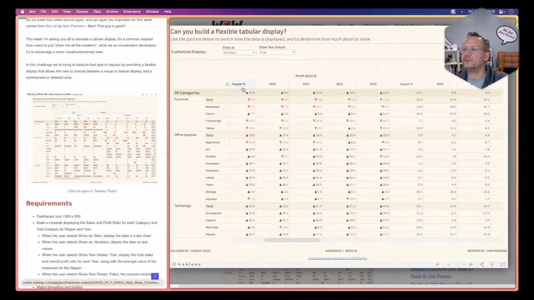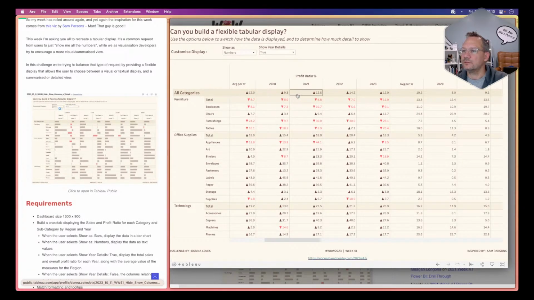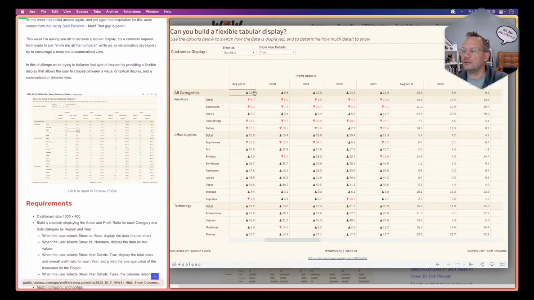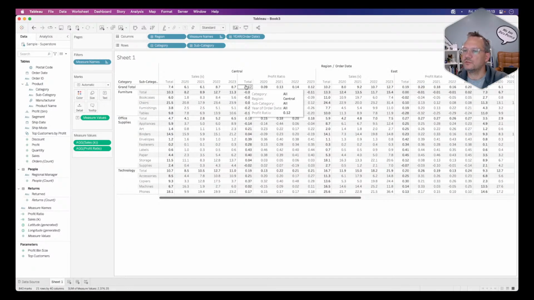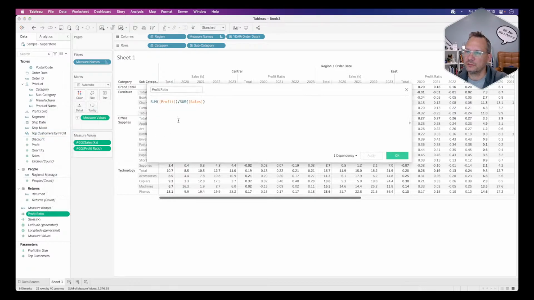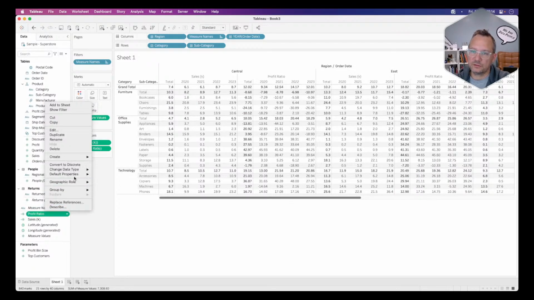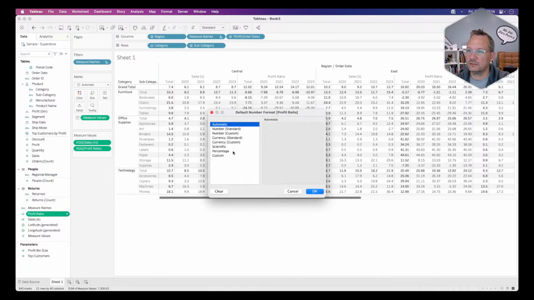Okay, so what we need to do for that is we just need to multiply profit ratio to get it to a float, right? We just need to multiply all of this by 100. And then we need to do some number formatting here.